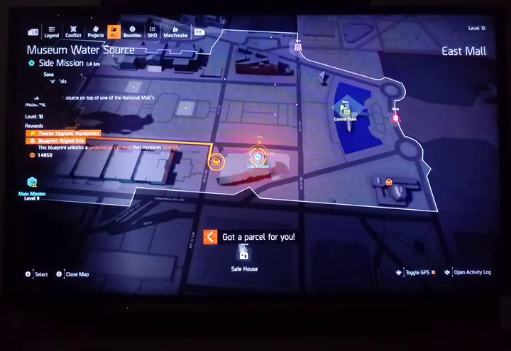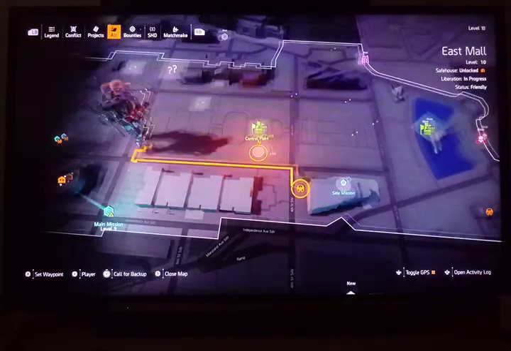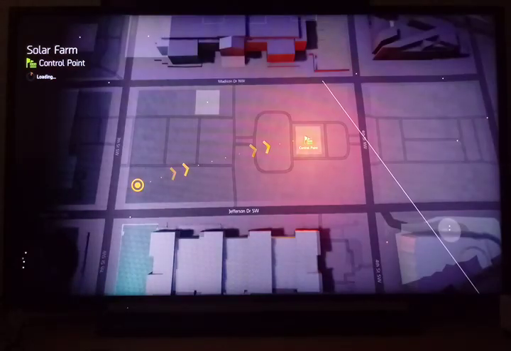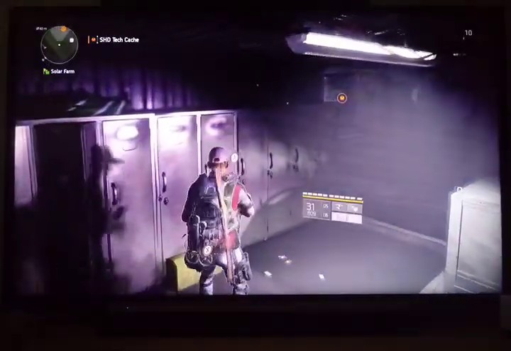Cheat a little. Not really cheating, but I wanted to see if I could fast travel to the location. I can actually fast travel to you real quick, and get the SHD cache without having to run through the sewers, climb up the ladder, run all the way around. Just get there real quickly and, no issues whatsoever. No issues. Come here, go.